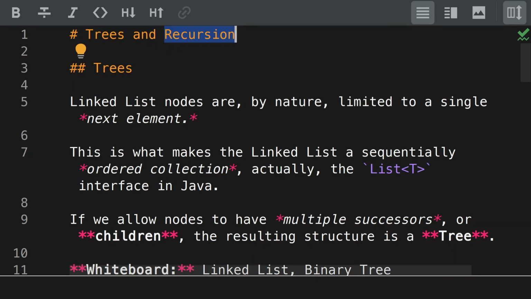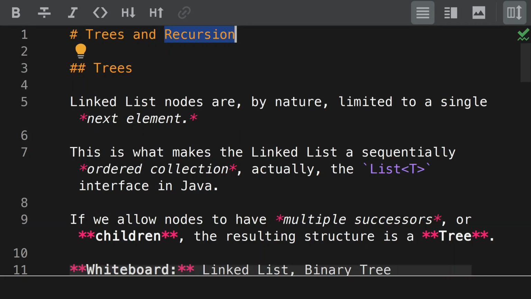Recall that when we learned about the linked list, we were motivated to create this linked list structure by the restriction that the array list required that all elements be stored contiguously. The array list is of course backed by a primitive array. Anytime we want to expand and add elements to the array list, we have to copy all those elements over and move them to a new array. When we came up with the linked list, we took away that restriction that all the elements had to be stored back to back, and let each element be stored individually in its own node instance that would then reference its neighboring nodes in order to form a chain of nodes that would form the list.